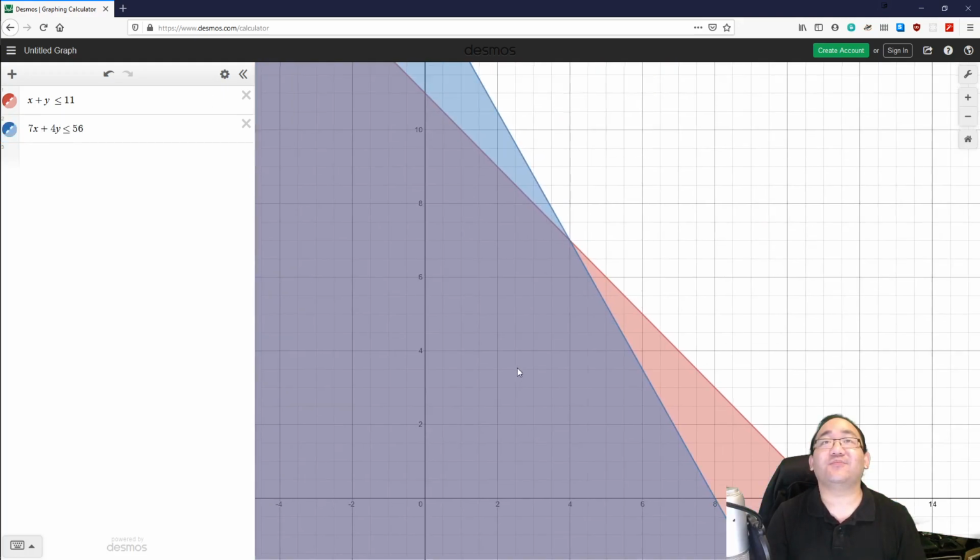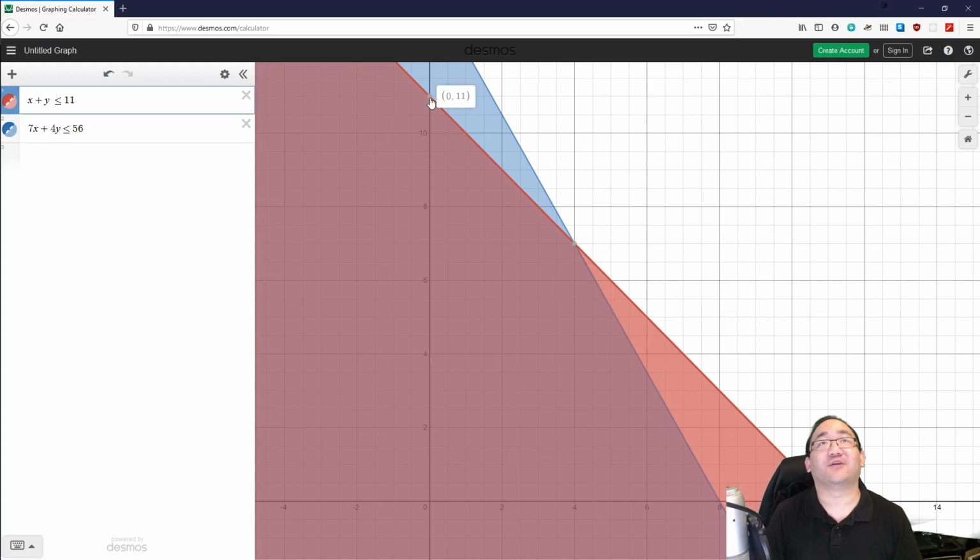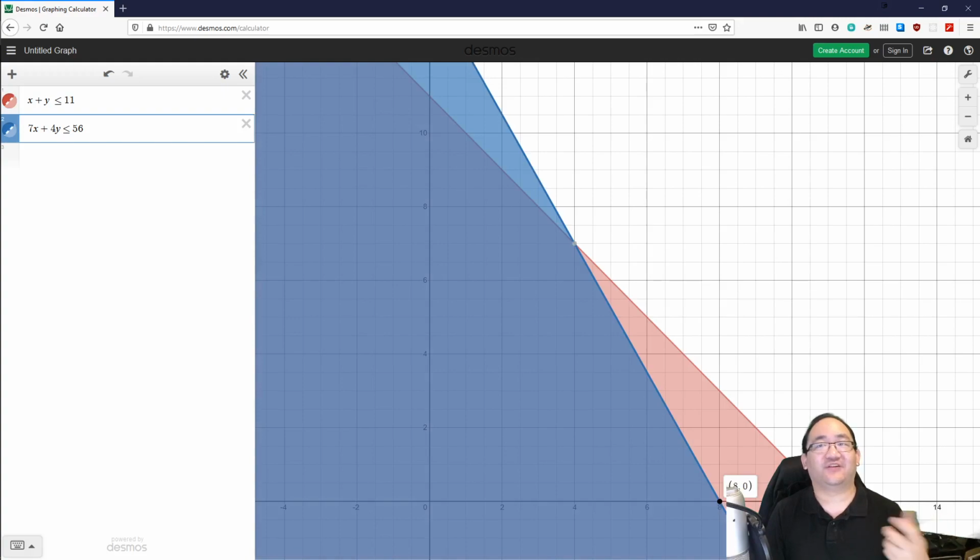Desmos is not really meant to calculate the intersection. If you can, that's great, but that should not be the priority. The main idea I want to stress here is that you can use Desmos to quickly prototype and check your working and check your solutions, because you can hover over or click on certain points and see the coordinates, just making sure that you can do your calculations properly.